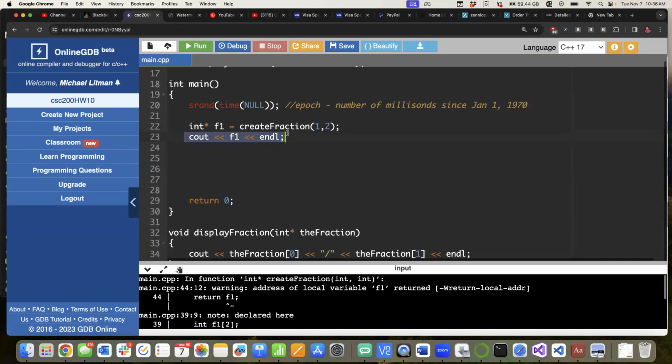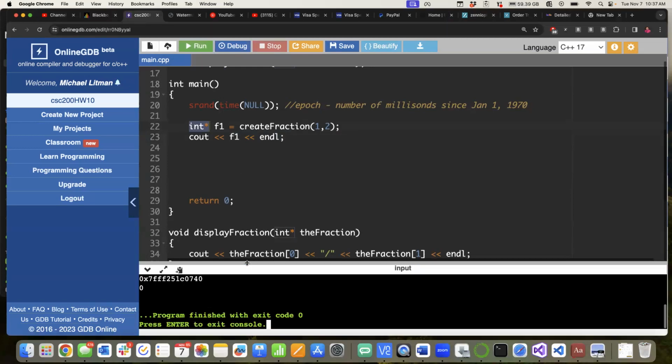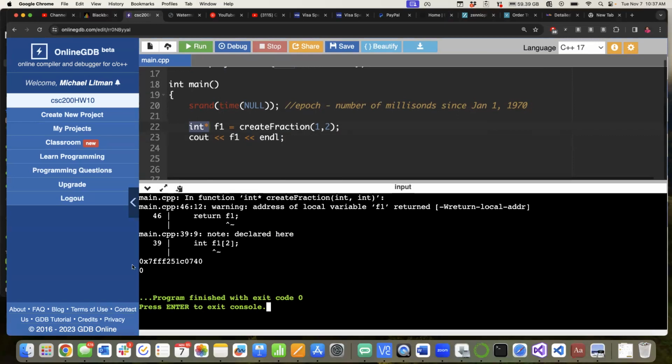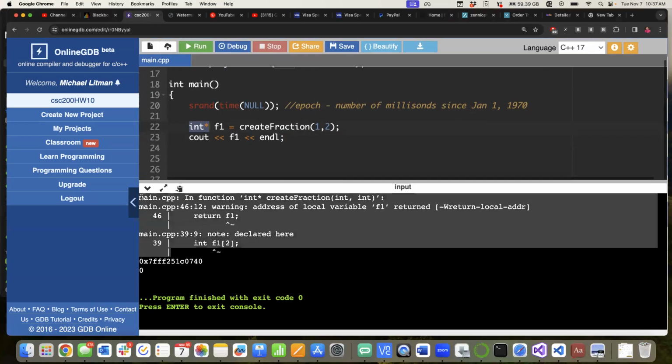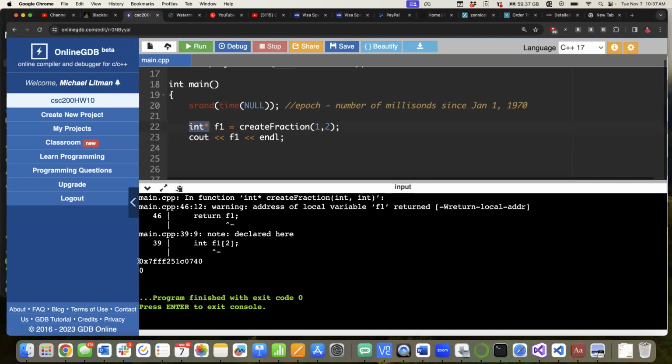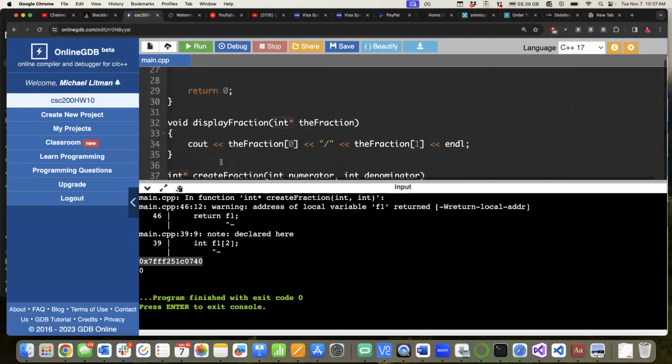What do you think? What kind of value does that kind of thing hold? Memory addresses? All right, so we expect that to also print out a memory address. Forget about the warnings up here. It's warning us about the problem. So notice, this is a common problem in an older language like C++.